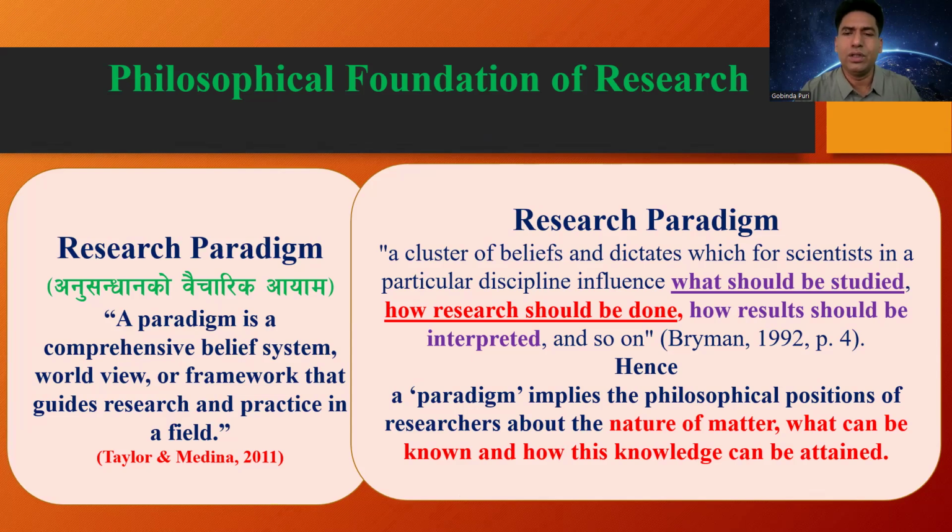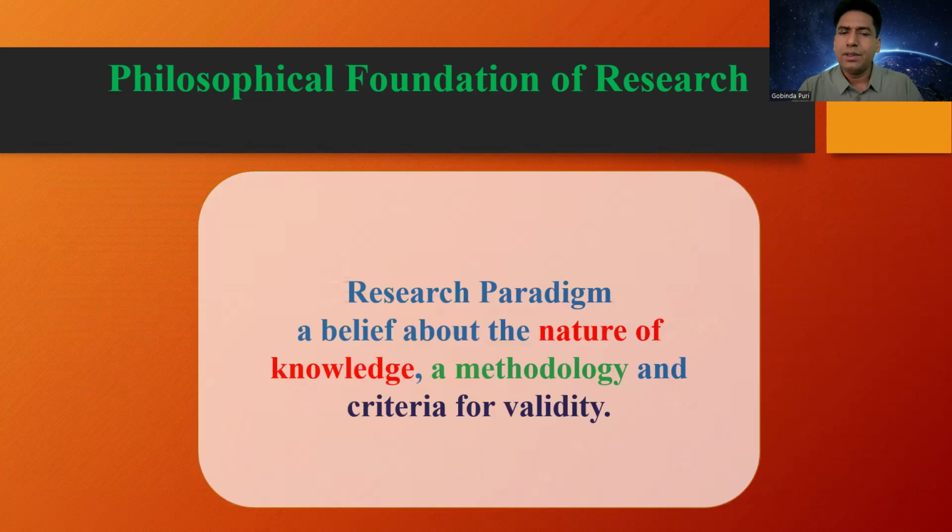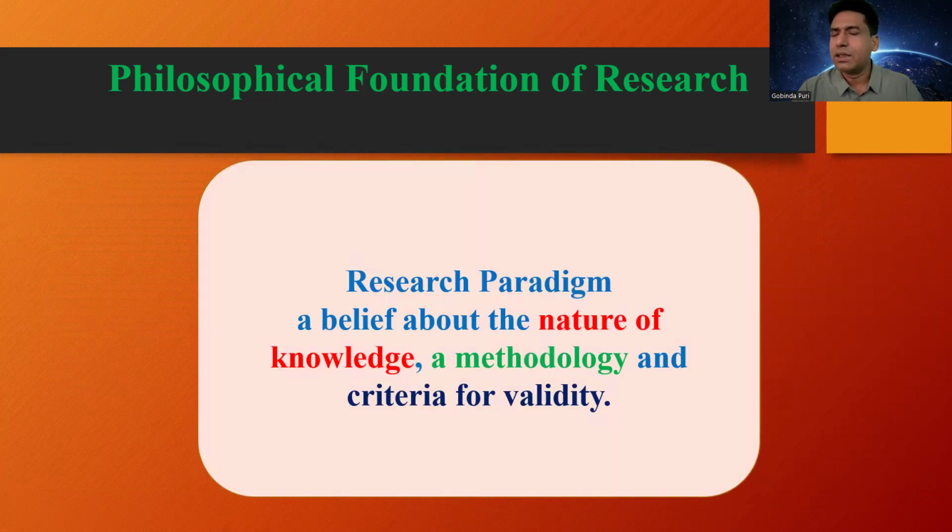So I hope you understood the idea that research paradigm is the philosophy or philosophical worldview, or let's say perception, or let's say belief system of the researcher, what the researcher believes. You may have some kind of belief systems in your mind already, and that guides the overall research. So research paradigm is a belief about the nature of knowledge, a methodology, and the criteria for the validity of the knowledge.